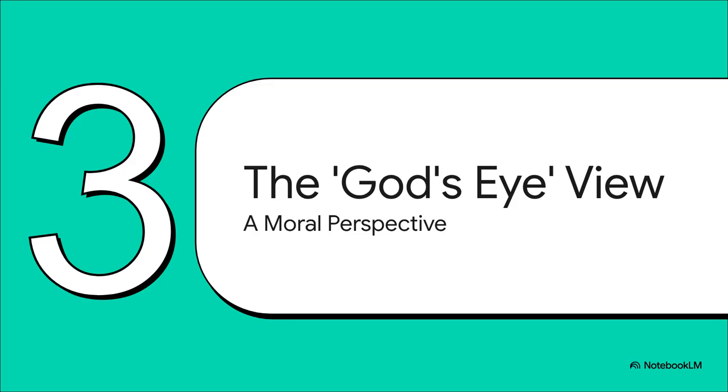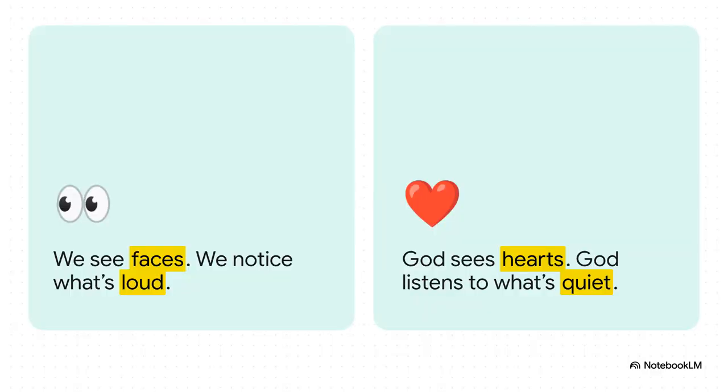Well, it doesn't just leave it as some vague idea. It actually gives students a pretty specific framework to help them understand it. It's explained in this little passage that draws a really sharp contrast. It says that our limited human view sees what's on the surface, faces, the loud and obvious things. But the divine perspective sees what's underneath, hearts, the quiet intentions. The whole point is to try to move past judging what you see and start trying to understand what you don't.